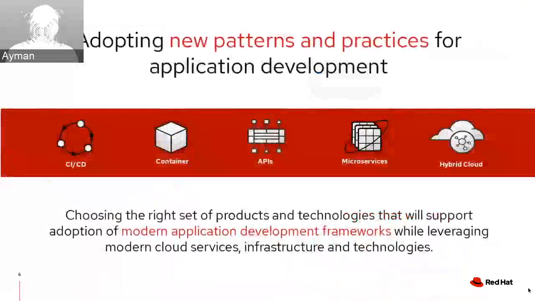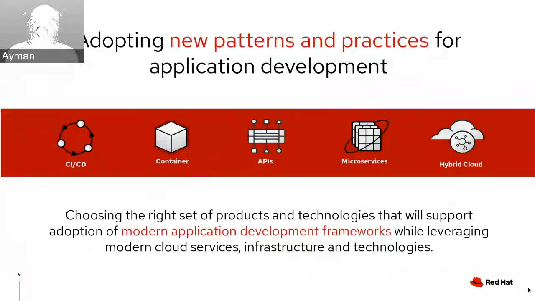Moving next, but what does it mean, cloud native or cloud? What are the new application development characteristics? Here are a lot about cloud native. Here are technologies like CI/CD, containers, APIs, microservices, hybrid cloud. These are technologies plus architectural principles that we have to be keen about while we are developing our application. And choosing the right set of products and technologies is quite important because it's like, shall I do it myself? Shall I be going to the public cloud to develop everything in one platform? What kind of strategy should I be adopting?